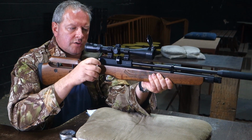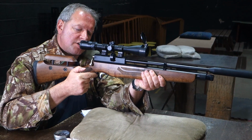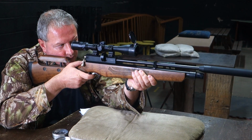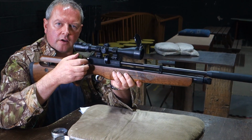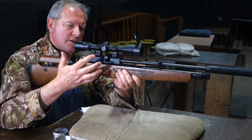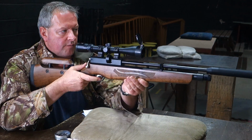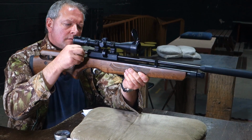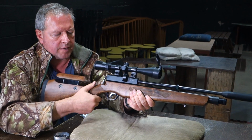To cycle the action, we've now pushed that bolt home, we've indexed the first shot, so we'll just fire that off. We've got a two-stage trigger here, which again is quite nice. Take up the first stage, and then that gently pulls through. So that's fired it off. To cycle the action, pull the bolt back, and that cocks the hammer, sets the trigger, and it also indexes your next shot. And then push the bolt forwards, and then as quickly as you can do that, fire the action.